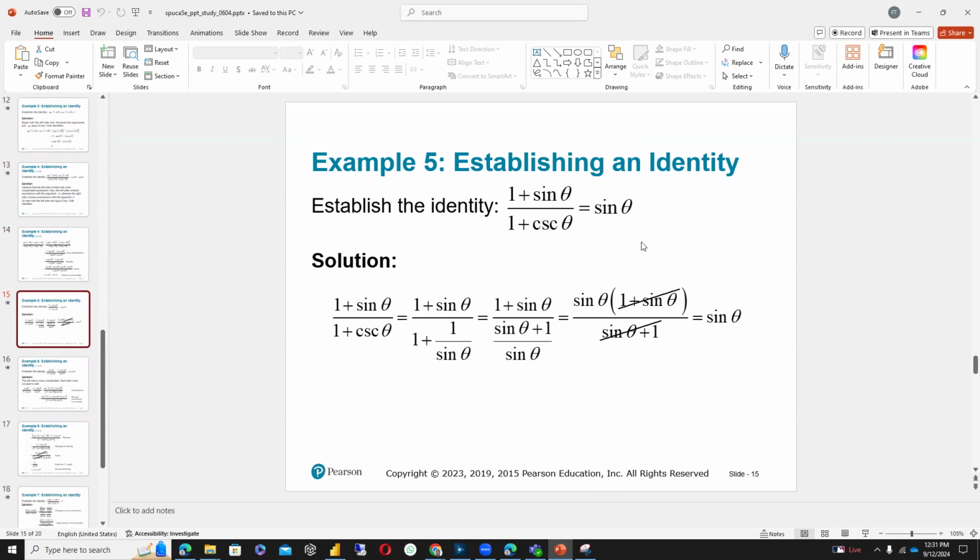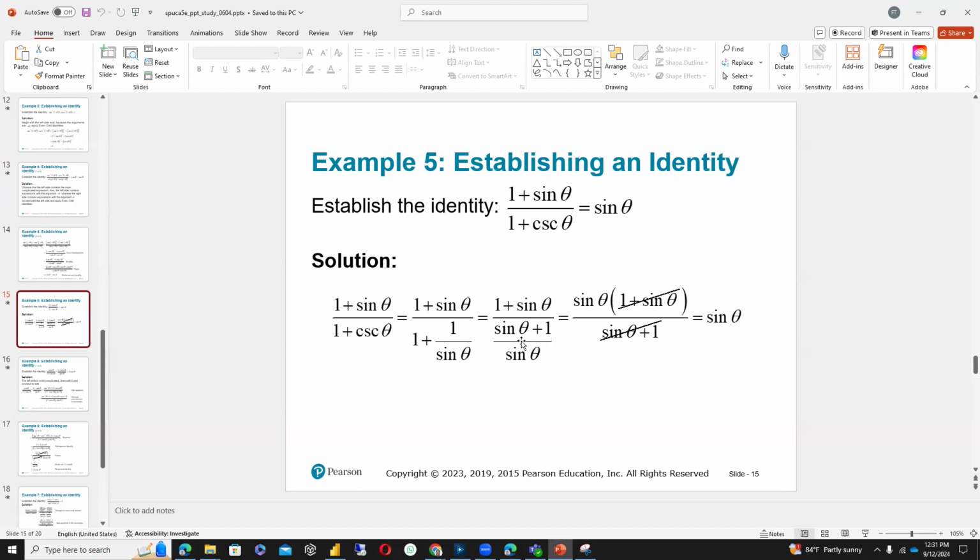So for example, this one here, what they are doing is they kept the numerator the same, but instead of cosecant, they wrote 1 over sine. And then they try to write this as one fraction. So they kept the numerator the same, but for adding 1 and 1 plus sine of theta, you need to get them in a common denominator. So if you write the 1 as sine over sine, the denominators will match. So this whole thing will change to sine theta plus 1 all over sine of theta.